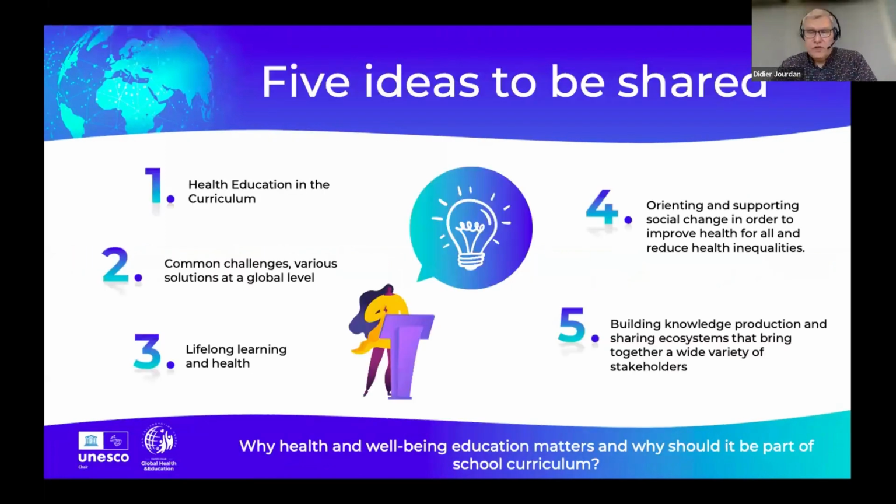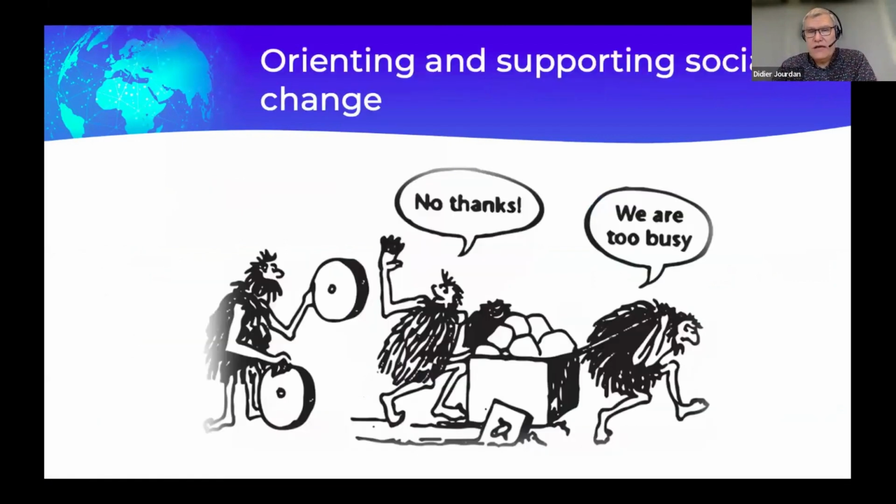To finish my talk, I would like now to move to how we could move together. And we really know now from research that the key issue is not to implement a new curriculum or new school health program. It's more to contribute to orienting and supporting social change. And as the cartoon shows, of course it's difficult, for many reasons. The first one is that it's hard for people to change their practices.